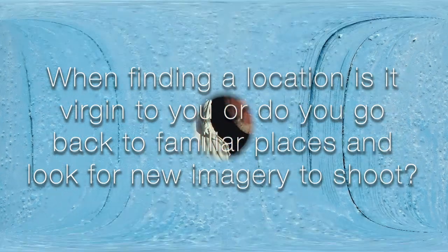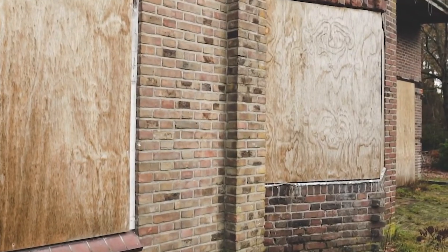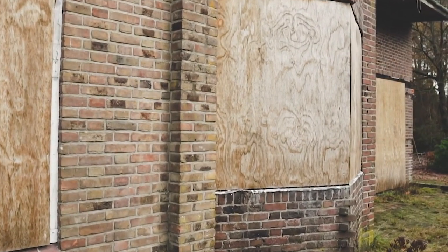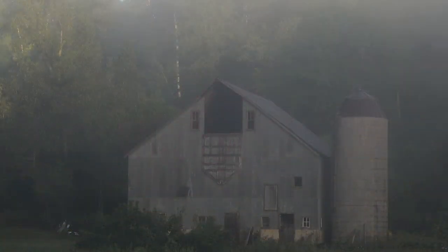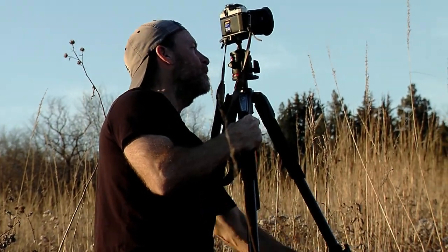I've found my way to several spots that I like a lot. At first everything was new, and I was going to a lot of different places that I hadn't been before, exploring a lot of small towns and finding old buildings and old barns and grain silos and things like that. I still do a fair amount of that, but I tend to go back to Western Kansas and Eastern Colorado, and shoot the wide open spaces out there.